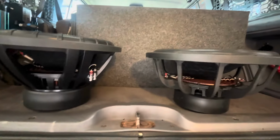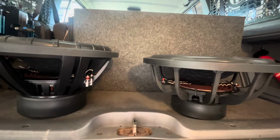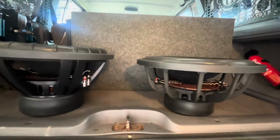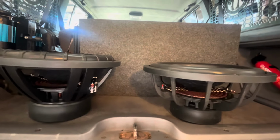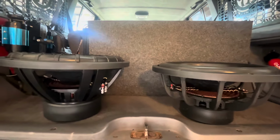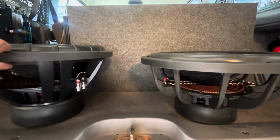So pretty much all the feedback I'd given Hyanka, they've started addressing all that. Not that they were ever a bad sub, but just to keep evolving, they keep coming out with great products. I have Hyanka all through this Cherokee here and in the wife's Jeep.